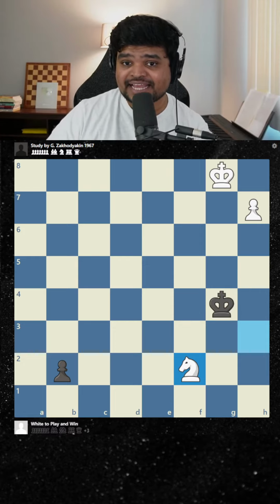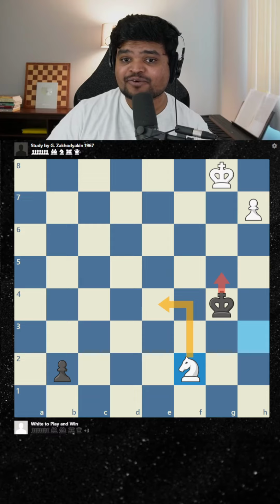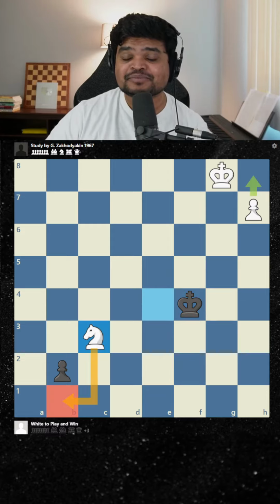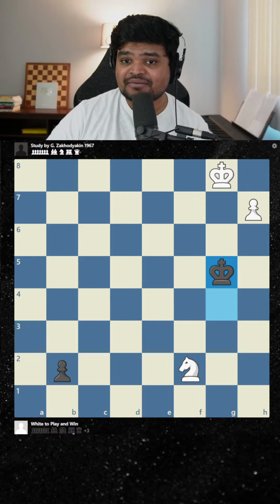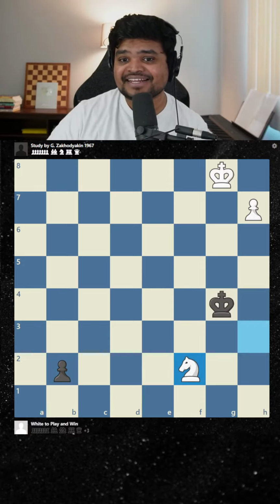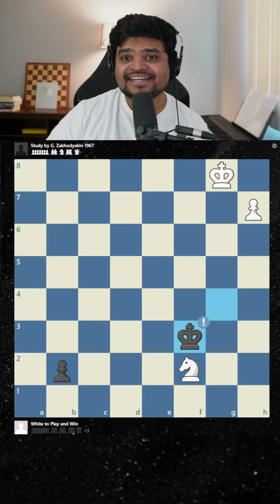If they played something like king g5, we have knight e4 check, and we can actually stop the passed pawn. So white's winning. And remember, anywhere they go on the h-file, it's a check. And going to the light square would be a skewer after these moves. So black finds the only move to keep this going. King f3. Now you can't promote because black does the same.